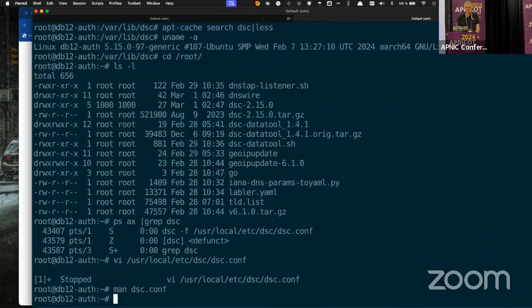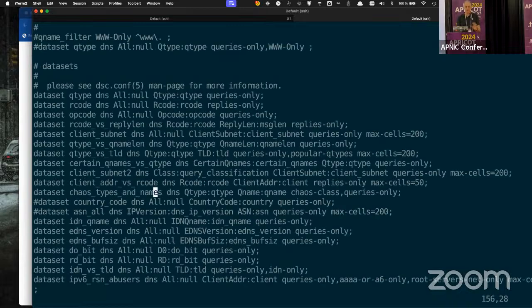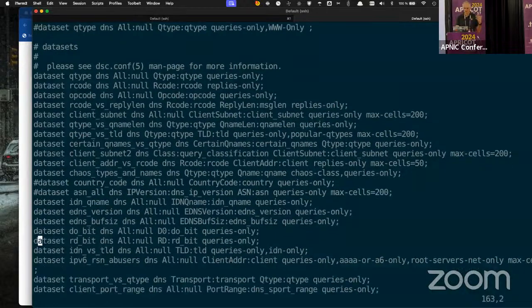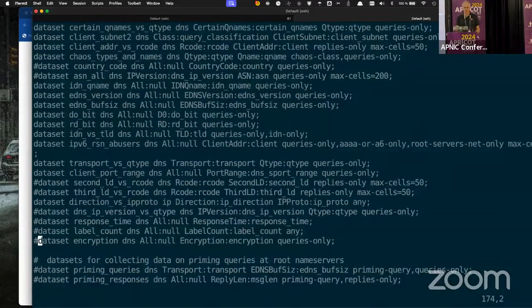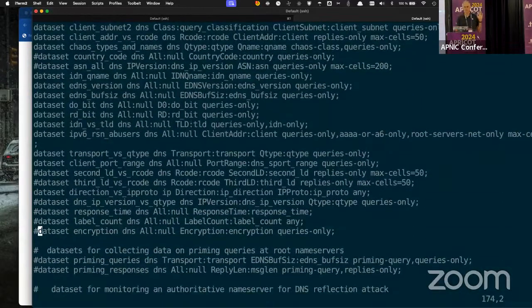So all these classes here, you can create your data sets. And by default, this is the stock stuff. It seems very reasonable. The dataset ASN, I think it's disabled by default because then you have to tell the data tool to provide that information in a different way. IDN name is actually quite useful if you're trying to find out if people are actually using it. So all this dataset stuff, play around with it.